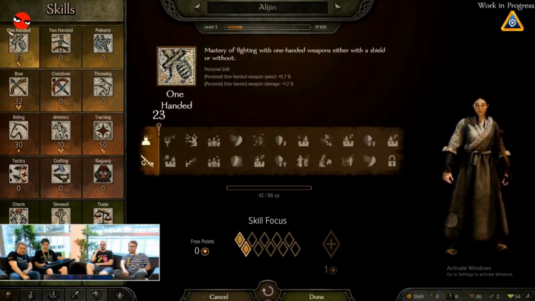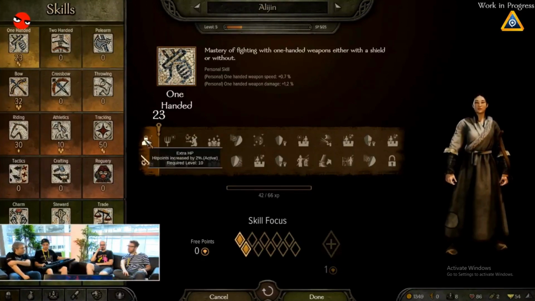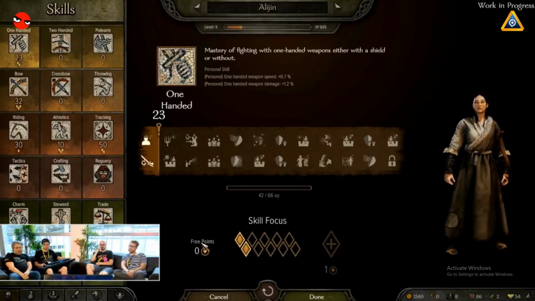Now, you have a set of around 18 skills on the left-hand side that you can see, including one-handed weapons, two-handed, polearms, crossbows, throwing, athletics, crafting, roguery, which I'm not sure what that is. You also have trade and steward and charm. Now, I'm going to try my best to explain how it works. I may make a few errors, but this is it in a nutshell.